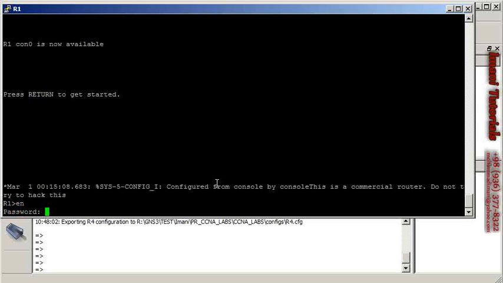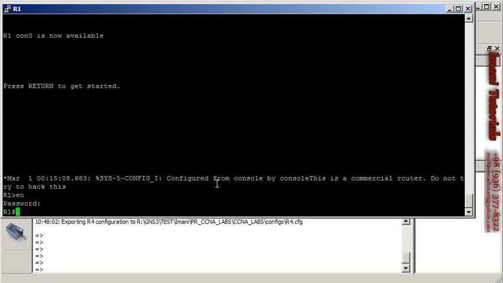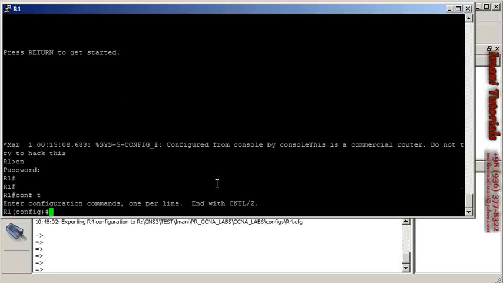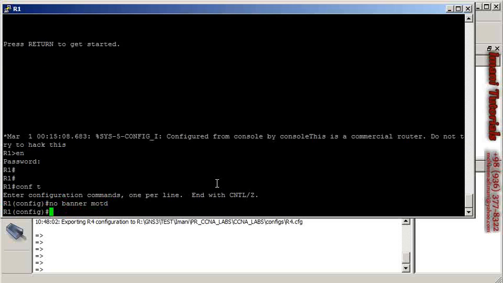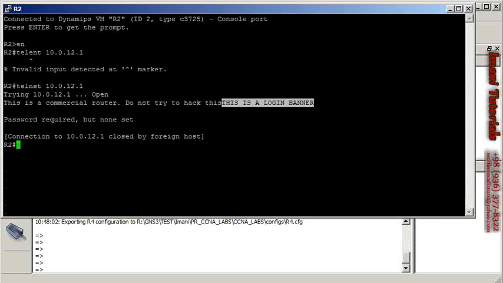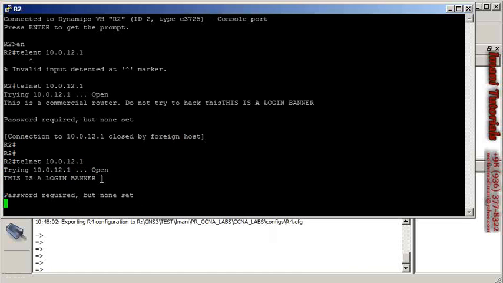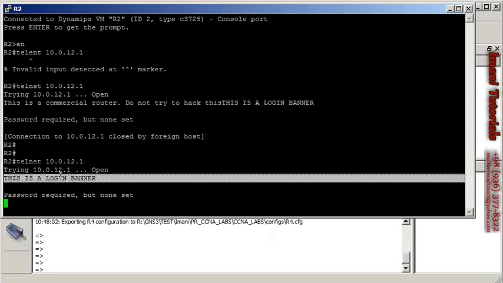Okay, now I go to configuration mode, and no banner motd will remove my banner motd. Now I go to Router 2, I try to telnet it again, and the only thing that I see is the banner login. So this is a better idea. You should use banner login. Although at CCNA level I do not think that banner login is a topic, but now you should know this correctly, and the usage of this is quite clear to you.